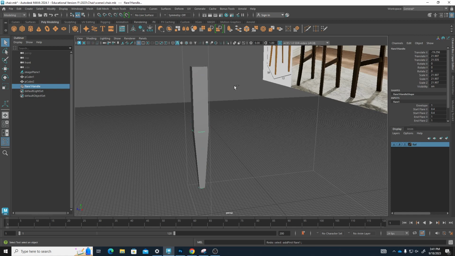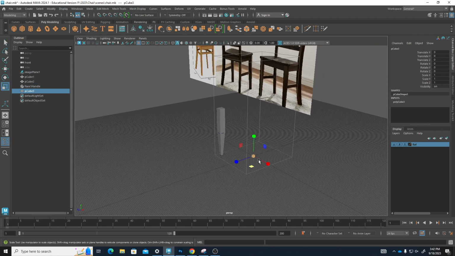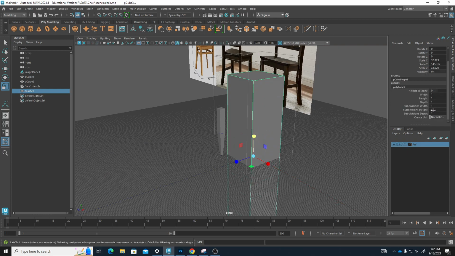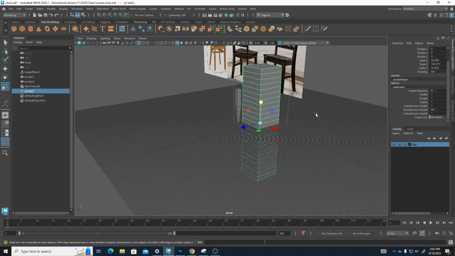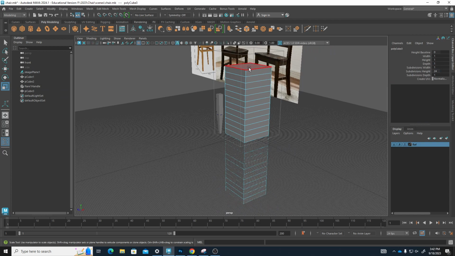I actually don't want to undo this because we're going to keep working on it. I'm going to make a cube, a big cube, and give it some amount of height subdivisions. Great. So how does the soft select work? Select the face. Hit the B key. The B key turns on soft select. You'll get a happy thing that says soft select mode is on. Hit B to turn it off.